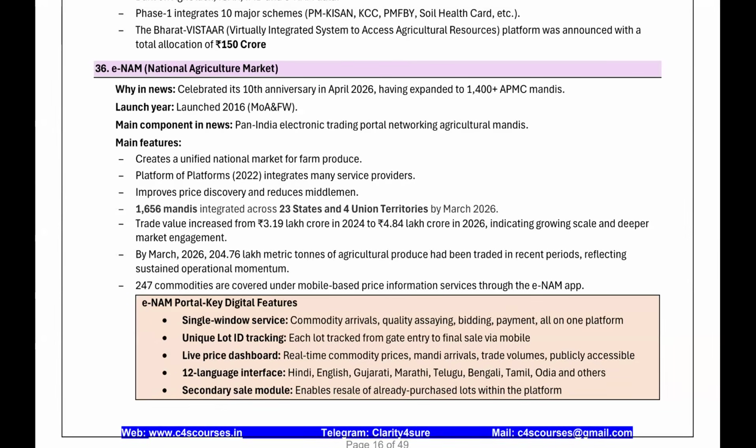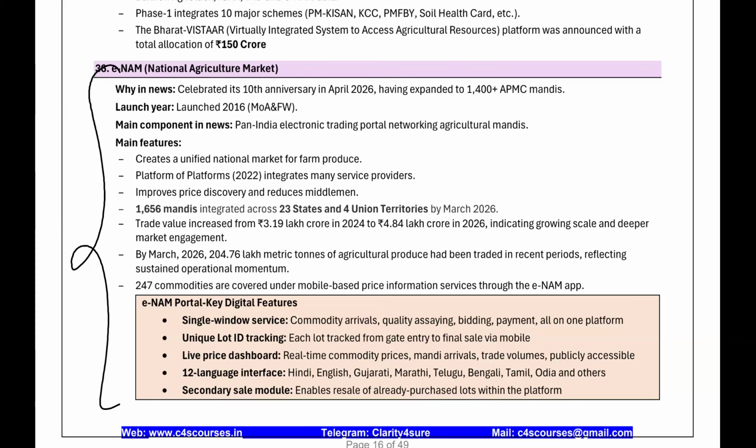ठीक है? Which ministry will be controlling it? Yes, Ministry of Agriculture. The full form of ENAM is National Agriculture Market. Please try to understand why it is happening, because it will be providing ऑनलाइन मंडी प्लेटफॉर्म. क्या प्रोवाइड करेगा? प्लेटफॉर्म ई है तो इलेक्ट्रॉनिक है आगे, ठीक है? नाम है तो नेशनल एग्रीकल्चर मार्केट.